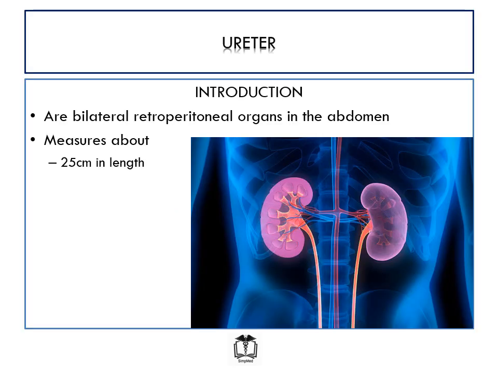Let's focus on the gross anatomy of the ureter. The ureters are also bilaterally placed retroperitoneal organs. So we have the right and the left ureter that are connected to the right and the left kidneys. These structures are lined anteriorly by peritoneum and lack peritoneal lining posteriorly. The ureter measures about 25 centimeters in length, extending from the renal pelvis higher up in the abdomen all the way down into the bladder in the pelvic region.